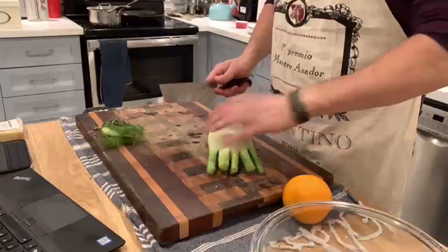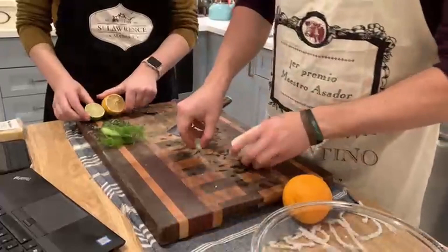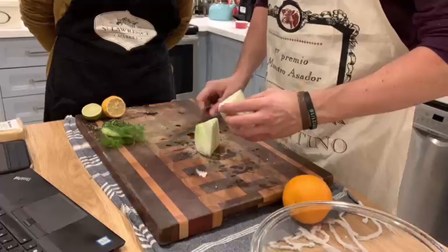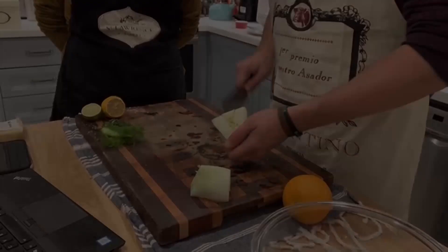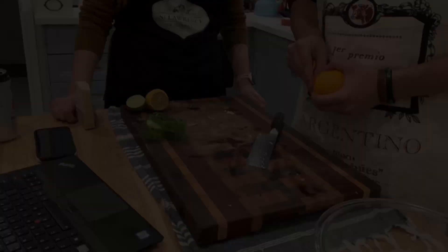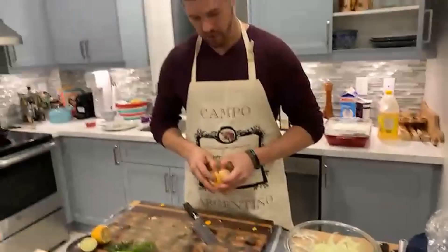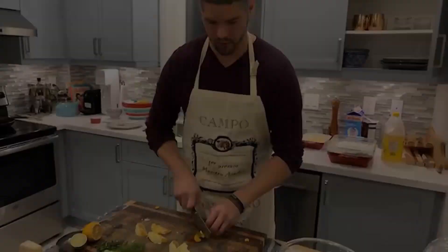Any citrus fruit you have is great for this because we're going to make a vinaigrette really quick. I just make really basic ones. You don't really need that much. There's probably a proper way to cut this — I just kind of hack at it. You can see that really white part; we're going to take that out, it's a bit too hard for what we're going for. We just want to make chunks of orange — you could do thin slices if you want. The idea is we're just adding bits of orange to this, and then we'll make a quick vinaigrette.